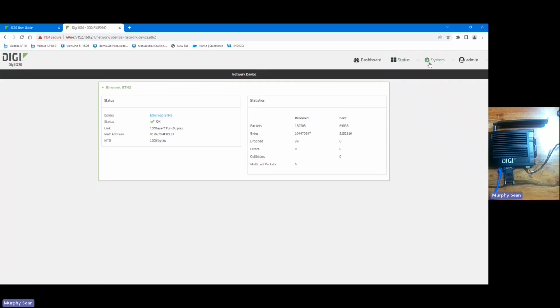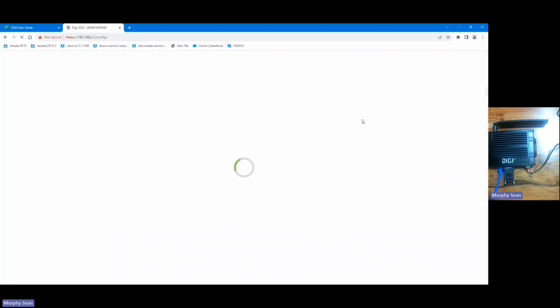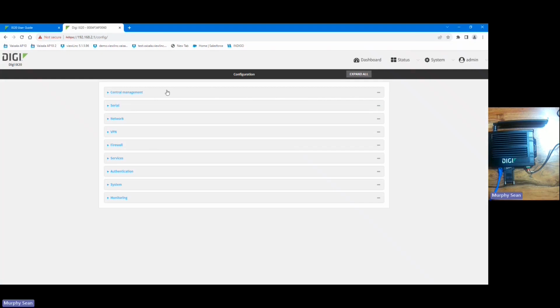And the next thing I'm going to go to is systems, device configuration, and then you have the complicated user interface. There's a lot of different settings in here, so there's only a few things on here that you're going to have to touch. There'll be items related to the serial port, the network, and a couple other things that you may touch in your configuration of this modem.